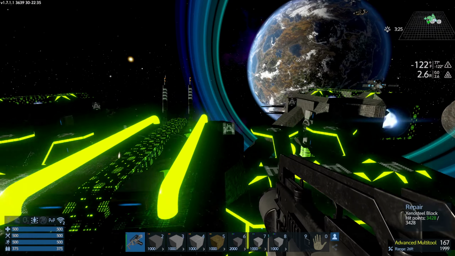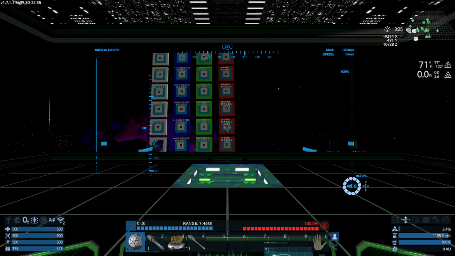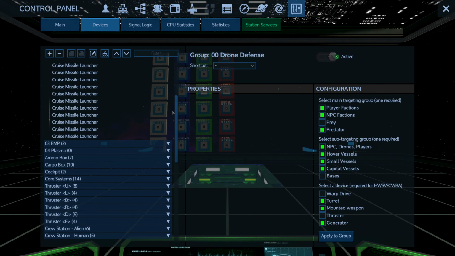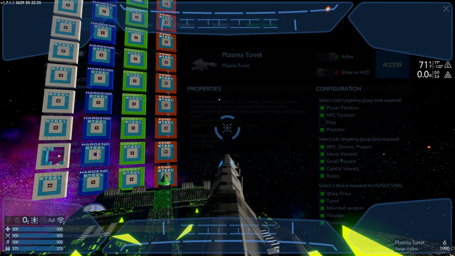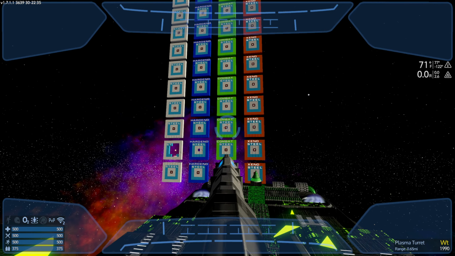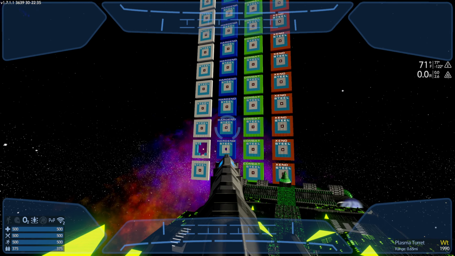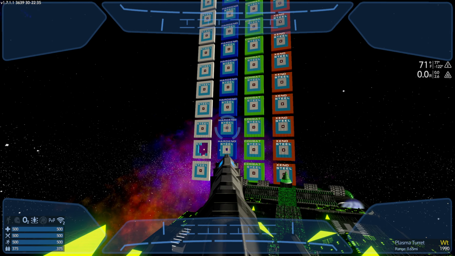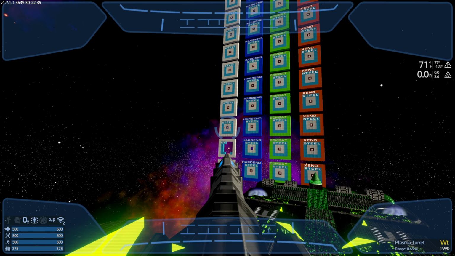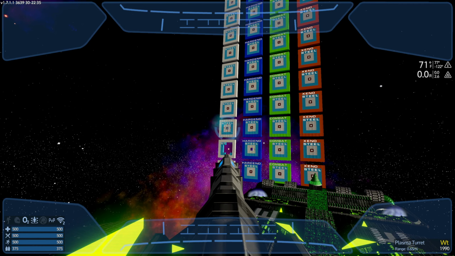Okay, let's move on. Next shot we're going to do is the actual turrets. Plasma. Let's do that one. Plasma turrets. Xeno. 1 at combat steel. Wait for it to reload. One more. Alright, there's plasma.